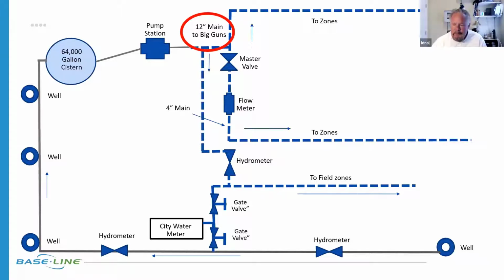We also have a drop-dead event decoder, which means if the cistern gets to a certain number of inches, we stop all irrigation on our part to make sure that we don't send the pump station into a shutdown, which requires a human to go restart it. So we're a fail-safe part of the system, so a human doesn't have to go restart the pump station. Yeah. I think this highlights beautifully the concept of how Baseline manages water sources and then control points, right?